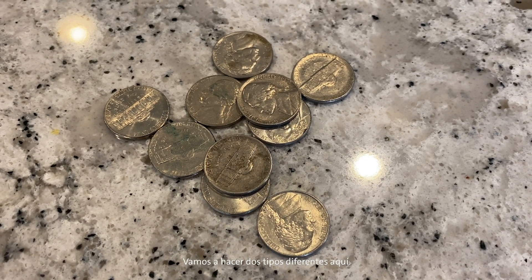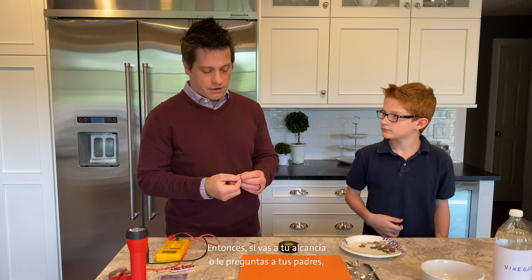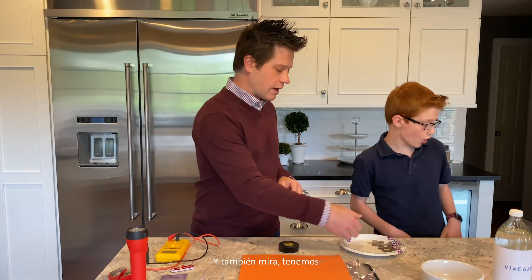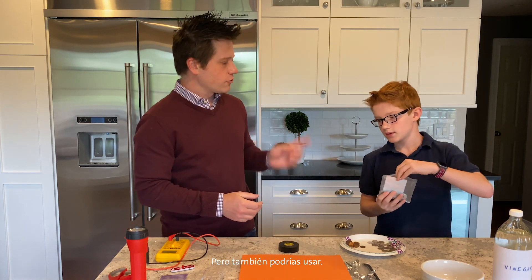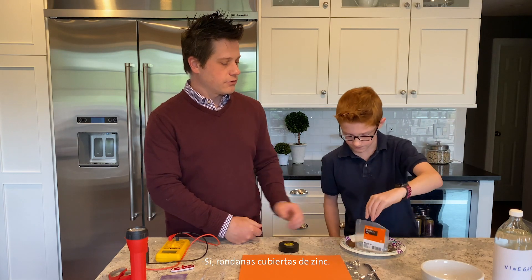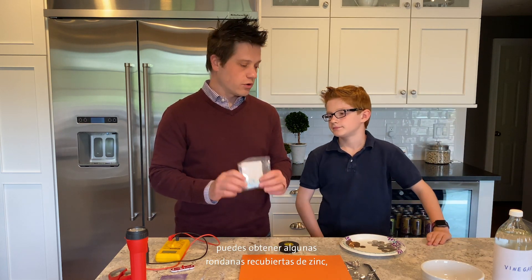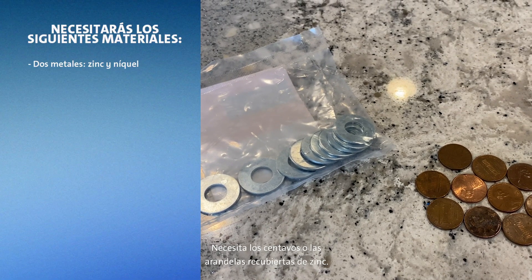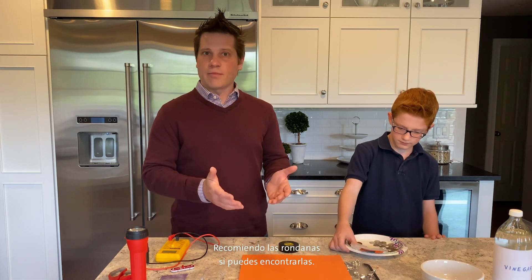Zinc is a little less obvious. We're going to do two different kinds here. One place you can get zinc, actually, is again from coins. If you go to your piggy bank or ask your parents, it turns out pennies — even though they've got a nice shiny copper coating — on the inside, they are mostly zinc. So we are going to use pennies, but we're going to have to use a little sandpaper to get them ready. You could also use zinc-coated washers. If you happen to have some on your workbench at home or go to the home improvement store, you can get zinc-coated washers — they're super common, super easy. We're going to build both of them. I recommend the washers if you can find them.